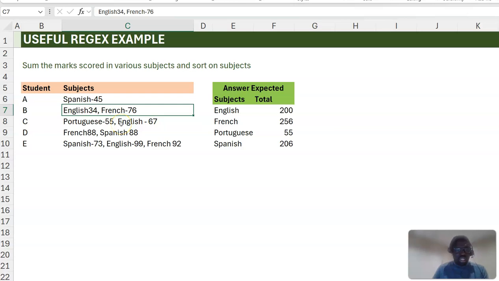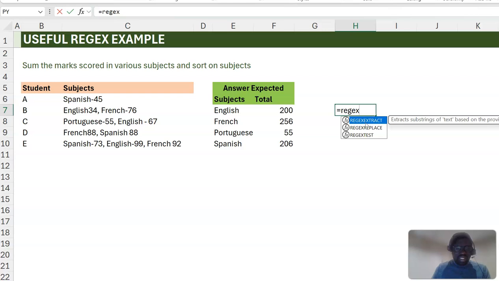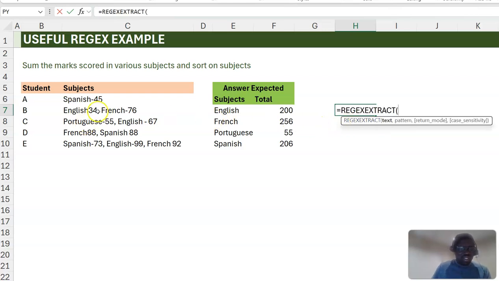So we're going to use regex for a part of it. And there are some other functions that will be used, but the heart of it will be regex. One thing you would appreciate here is that regex can break this thing down without even sweating. Let me show you an example. Let me do regex extract. So let's come in here.